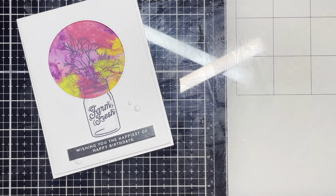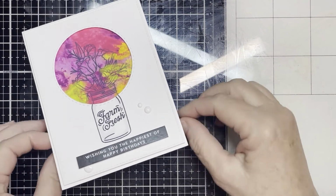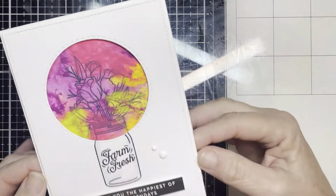I hope you give it a try. It's easy to do. It's a lot of fun. Really unique backgrounds. And just love this.